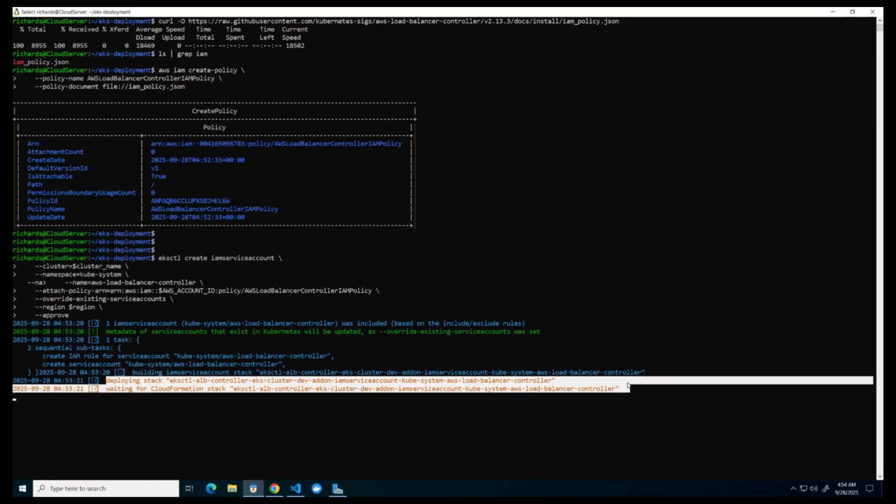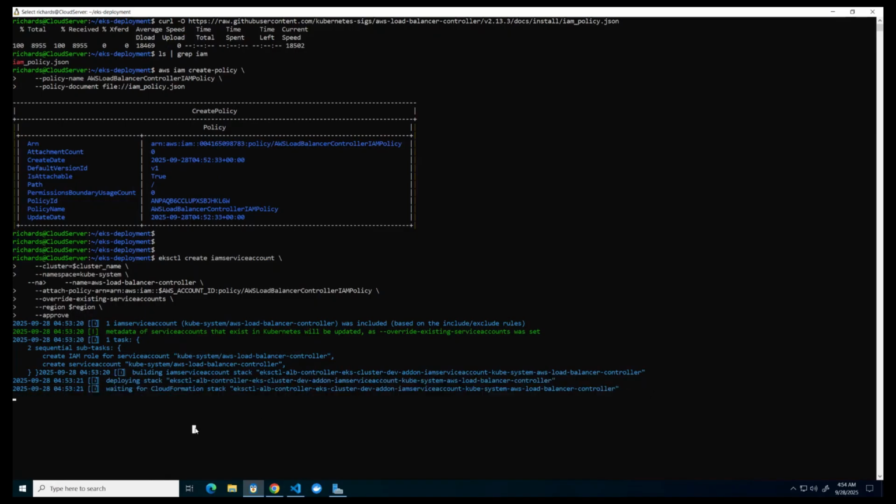To create the stack with the eksctl-hands-on-addon-iamserviceaccount-kube-system-aws-load-balancer-controller role. Okay, so we're just going to wait for it to complete. When it completes, we are going to start using Helm to start the deployment of the AWS ALB controller.